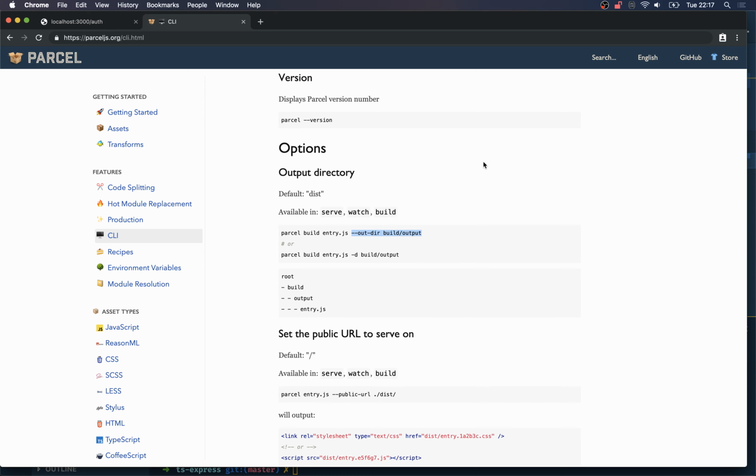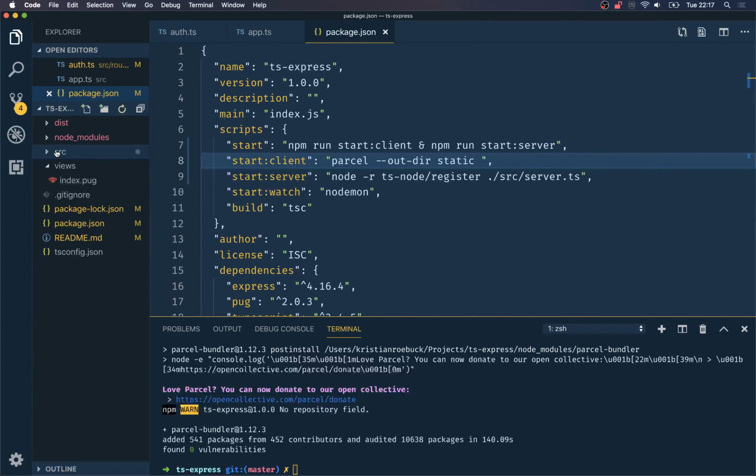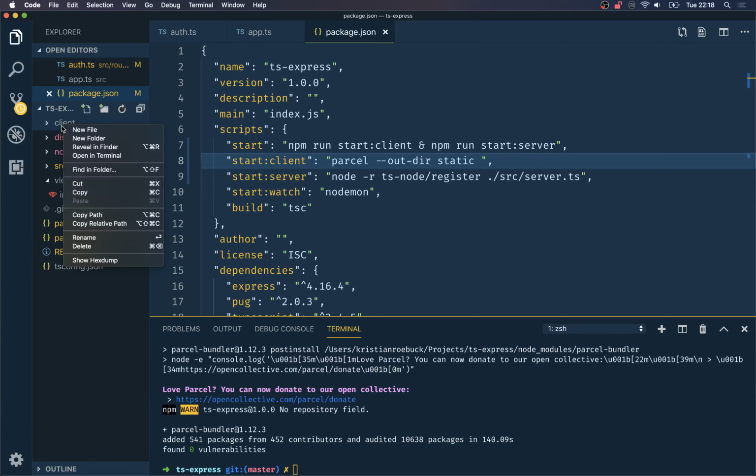So, anything else we have? So we need to give it an entry file, actually. That's entry.js. So we've already got a source directory, and I'd usually just throw it in there. So I guess in this scenario, if we just have a client directory, and inside client we could just have an index.